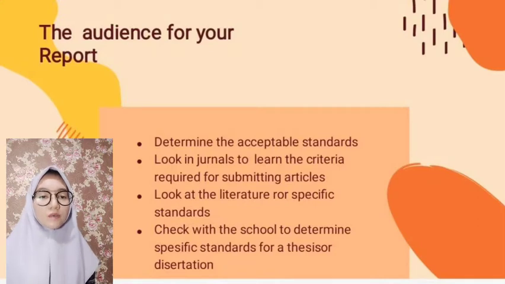And the next is what audience will receive the report. The audience for your report determines the acceptable standards. Look in journals to learn the criteria required for submitting articles. Look at the literature for specific standards. Check with the school to determine specific standards for a thesis or dissertation.